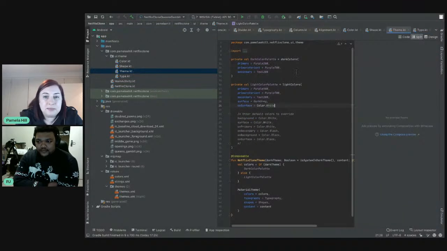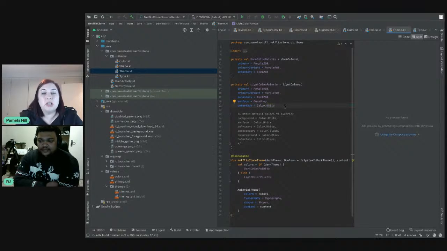And then I have my theme. So you'll see on here, I basically left everything to be this weird purple color, except for the surface and on surface. So surface is a dark gray, and on surface is going to be a white color. So the background is going to be dark gray, and all the text and stuff that goes on top of it is going to be white. Now, looking at that, maybe not the right idea. I should have been using dark color palette, but let's move swiftly along.